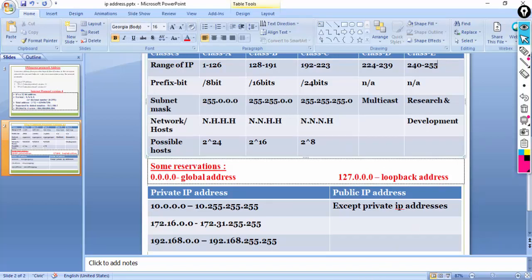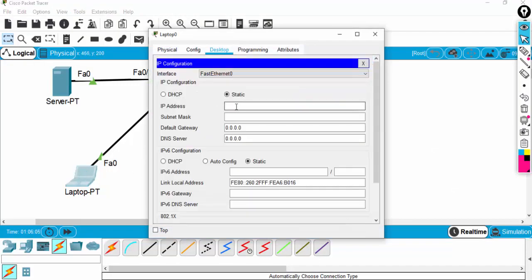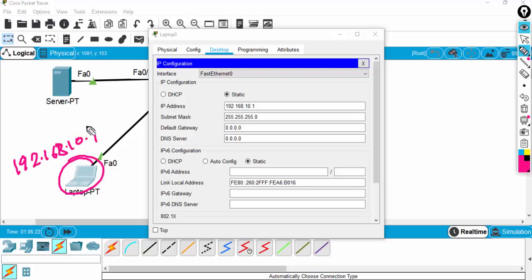So you can use any of the addresses. Like if I use the 1 and 2 addresses, if I go for the C class, then what I have to do, 192.168.10.1. If I assign this on this first PC, now what is this? 192.168.10.1 belongs to the C class. It's of 24 bit, that is, it has 3 network segments, and 1 is your host.